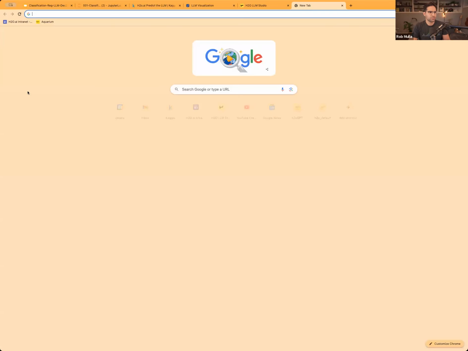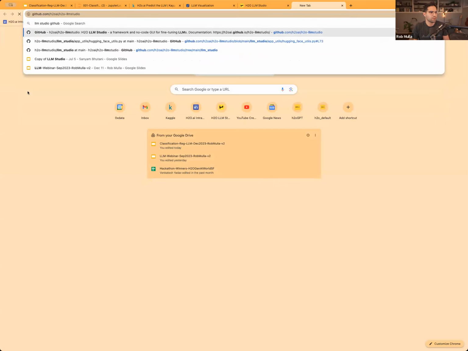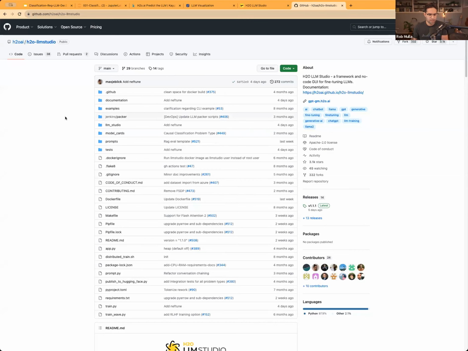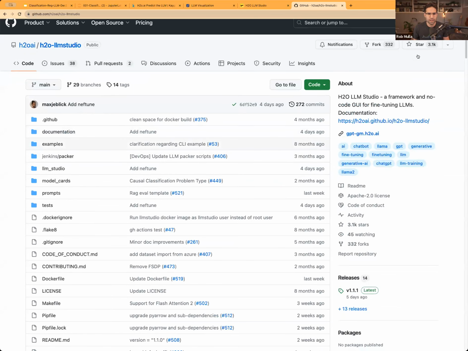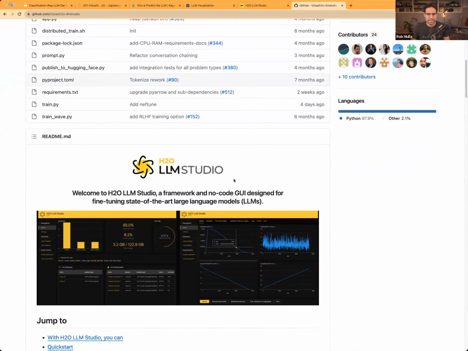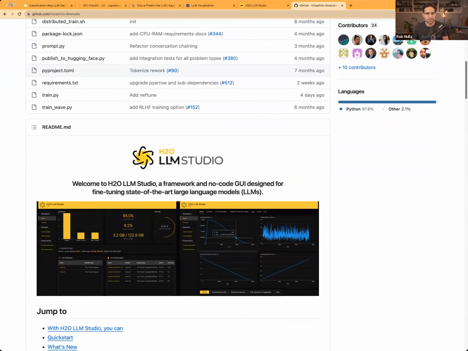Before I do that, I'll just show you the LLM Studio GitHub. You can go ahead and star this if you're interested in it. To get this set up on your machine, you're going to need at least a GPU running CUDA, so an NVIDIA GPU.